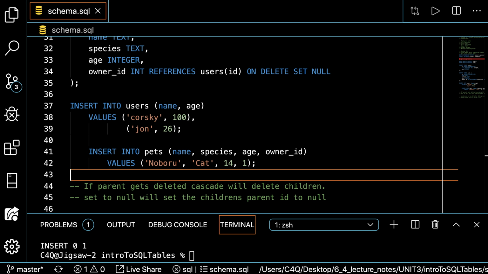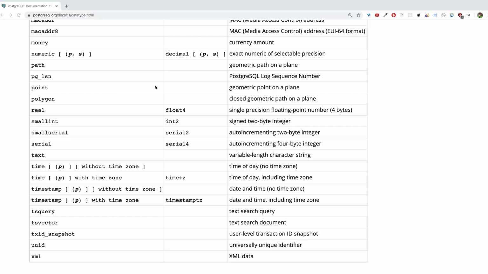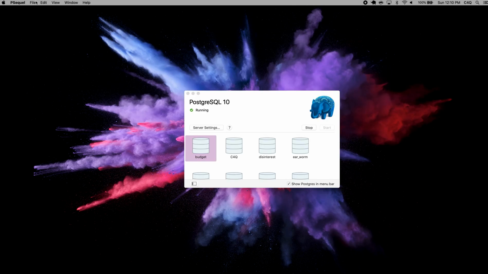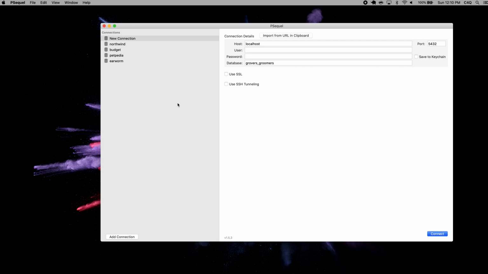Okay, so how we got it to work in pSQL? The first thing we had to do was open up pSQL. So let me close that and open up a new window. I had a screen like this.